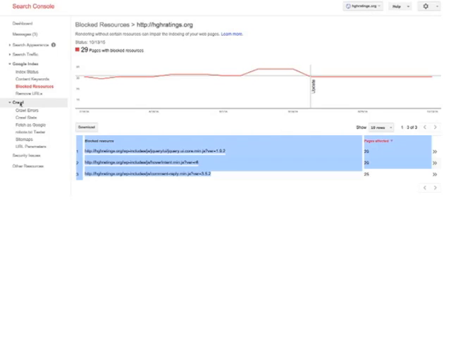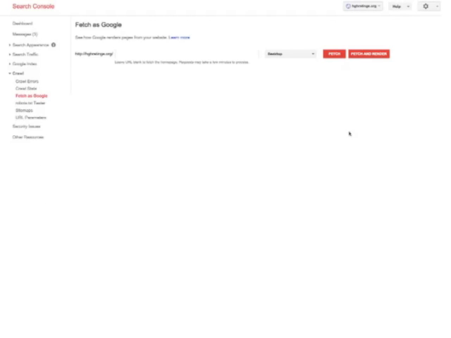And if you want to see exactly the problem it's causing, you would go to Fetch as Google down here. You would click Fetch and Render, and you're going to wait a while. This is going to take a while, so I'm going to do some other stuff, but I'm going to come back here and show you what Google can see. And then I can guarantee it'll be a problem after I see it. So let's look at another thing that's really important.